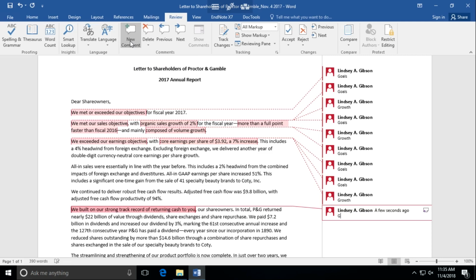So we're going to say goals, and then highlight it again, do a new comment and return on investment as my other code. So you can now see the process of searching through our text document and identifying snippets of text that are useful to our analysis.